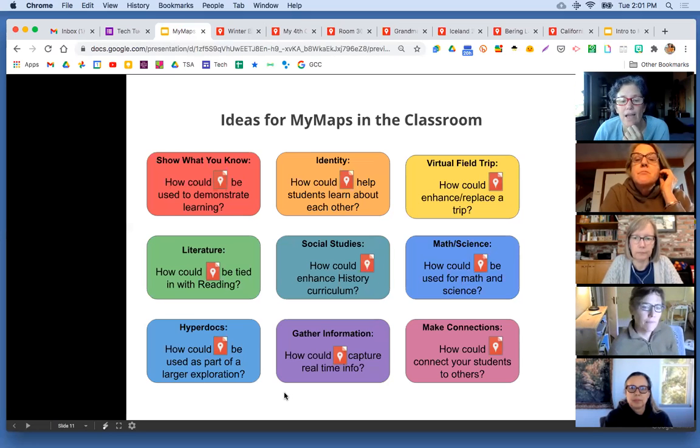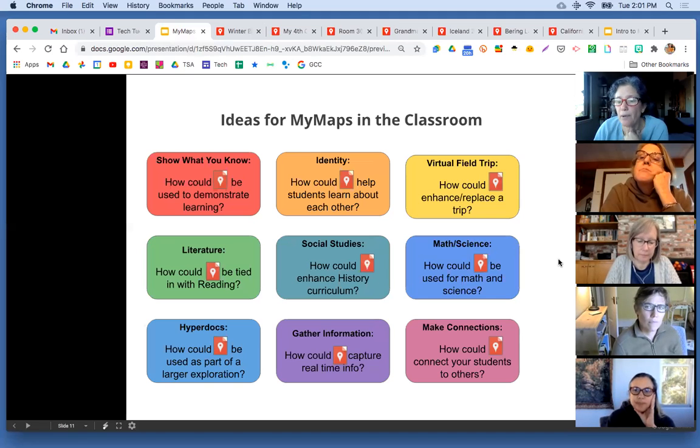It's really cool to gather information, like I showed you, even just something simple like where we all went on vacation. And then how can students connect to other students, how can it get them really thinking about other parts of the world? Those are some of the things I was thinking about when I was putting this together.